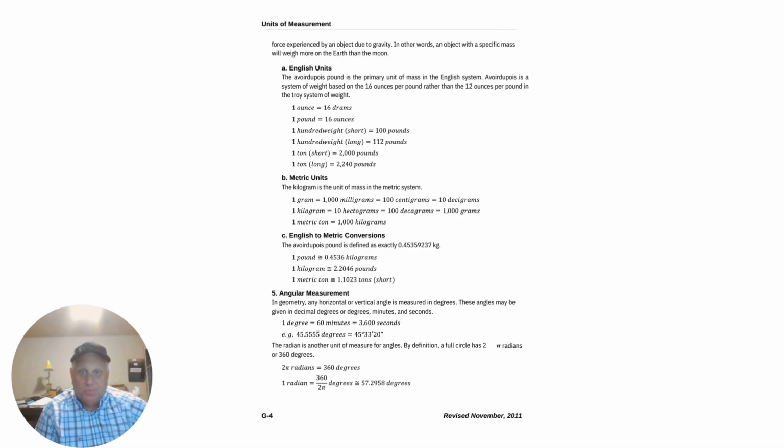Next, we're going to angular measurements. This is another big one. Surveyors measure most everything referencing an angle of some kind. So we see a lot of degrees, minutes, seconds. Occasionally, you'll see a little bit of decimal degrees, which is the degree broken up into an infinite number of divisions, whereas in degrees, minutes, seconds, 1 degree has 60 minutes, 1 minute has 60 seconds, just like on the clock.